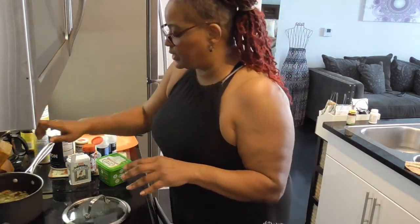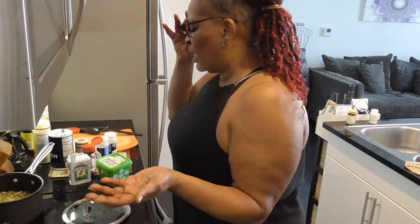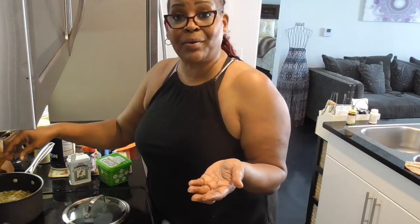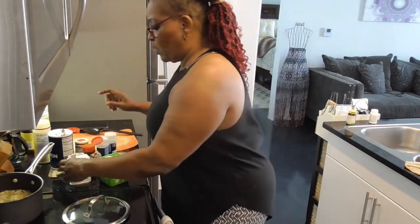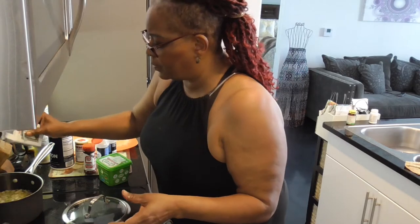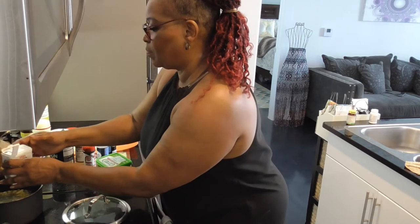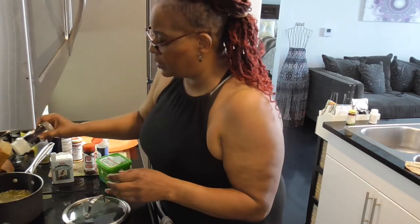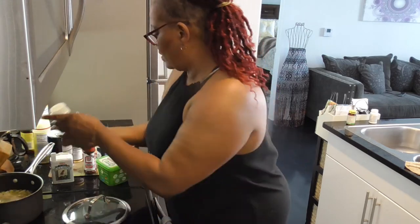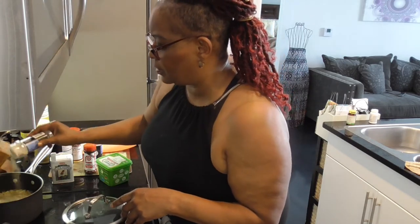But let's get back to this rice. So now in this pot, I have a palm full of chicken bouillon, powder bouillon, that is. That's all I use. And I put in the onion, the bell pepper, and the garlic. Now I'm going to freely add in some black pepper. I'm going to add in some onion powder, and I say I have a teaspoon of each, onion powder and garlic powder.